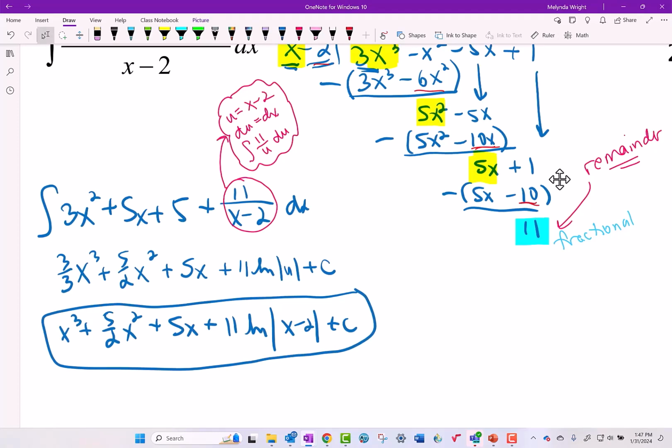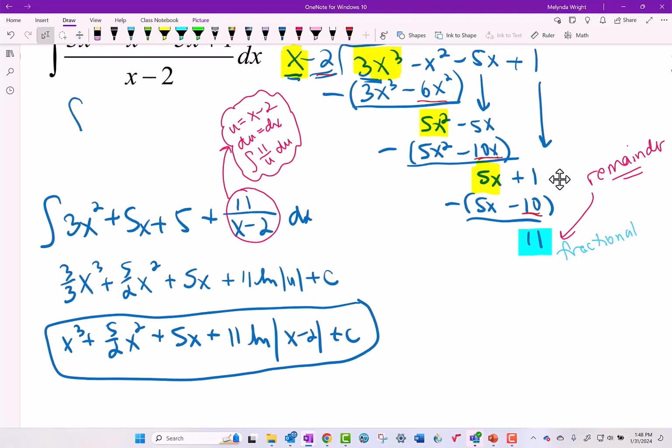Okay, I'm going to pause here for a second. How are we doing? I'm a little confused about the division of the 3 divided by 3 and then 5 divided by 2. Oh, that's the rule for, if we're going to integrate x to the n dx, our formula is we would do n plus 1, and then we would divide by n plus 1. That's our formula. So that's just the formula. Oh, okay. I see. Thank you. You're welcome. Other questions?